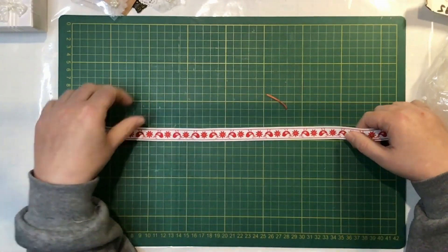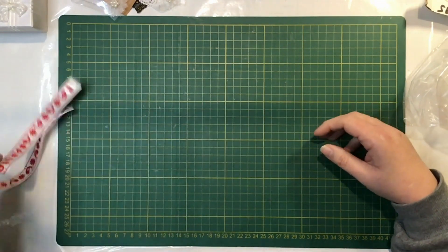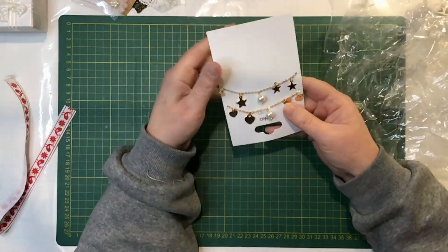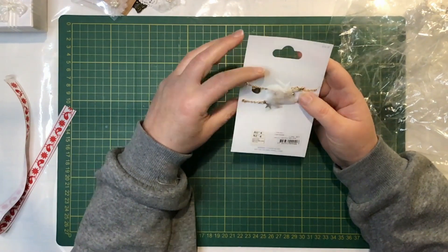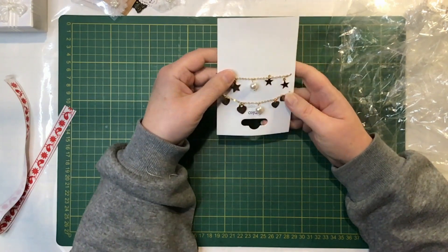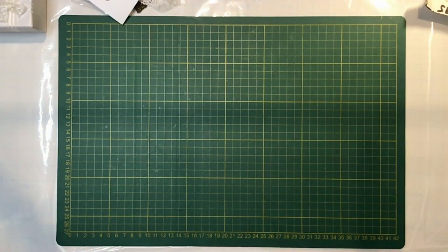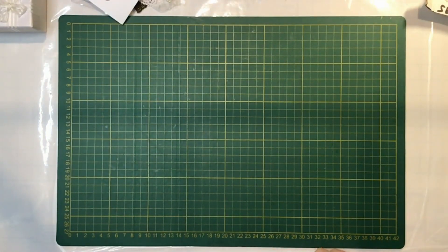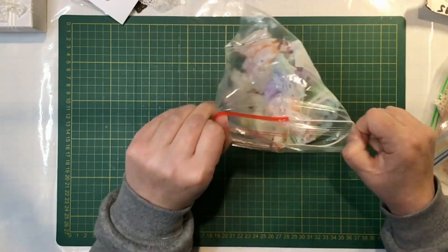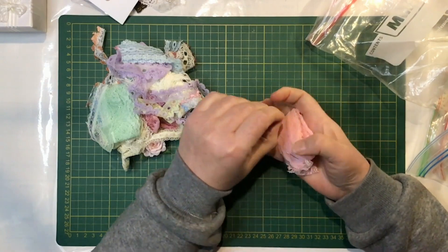A bit of ribbon here — that's a cute ribbon, isn't it. That can go to the side. I might keep this bag as a ribbon bag. So isn't this gorgeous — it's just some chain with these charms on it. I might just put the ribbon in here. Now we've got this bag of goodies to go through. I've got some laces here — they look like your generic colored laces that I probably have a stack of. We've got some pink.